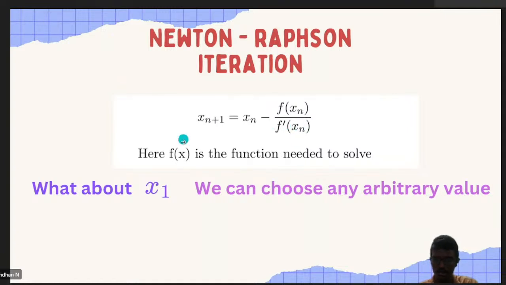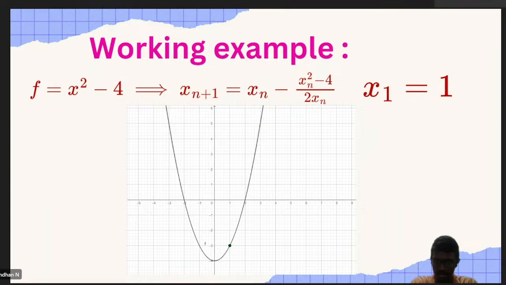And of course, you can ask, in all previous iterations, I've given x1 equal to something, but here I haven't given it, so what about x1? We can choose any arbitrary value and still we'll end up having a solution. Well, it may look false, but let's see. Once again, if you ask why this formula is achieved, a picture is worth 1,000 words. So let us explain in detail with a diagram. Listen carefully. If you have any doubts, you can ask the chat mods or you can ask me to repeat it, but let me go step by step.